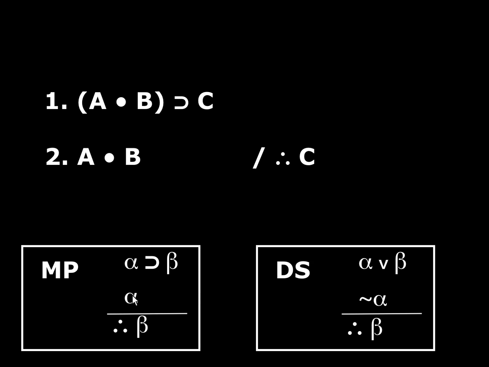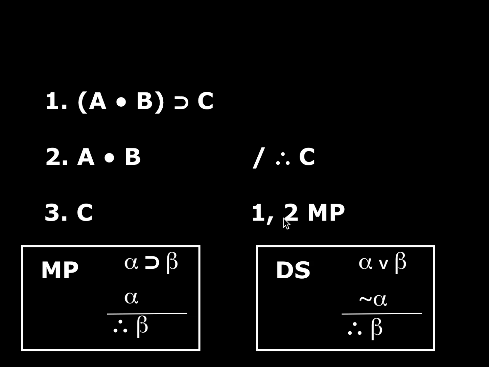And modus ponens says if we have those two pieces, then we can, if we want to, write the consequent of that conditional on a line by itself. Well, what's the consequent? The consequent is C. So modus ponens says we could write C on a line by itself. So that's what I'm going to do. I'm going to write a new line, number 3, C, and then I have to put the justification in. The justification describes how I got that line, and I got it by using the rule of modus ponens on lines 1 and 2.